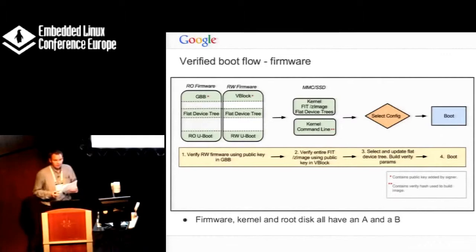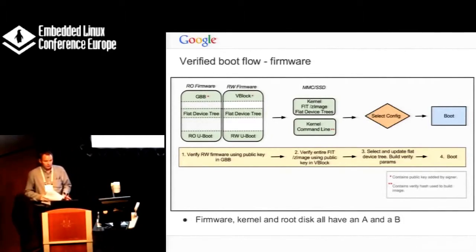Now, the firmware may be compromised. We may discover a bug. We may want to fix something. For example, with Snow, the ARM laptop, we wanted to fix a keyboard debounce problem soon after release that was actually not in the firmware, it was in the EC. So we had to rev the firmware. So we want to push out a new firmware for the device. And that lives over here.